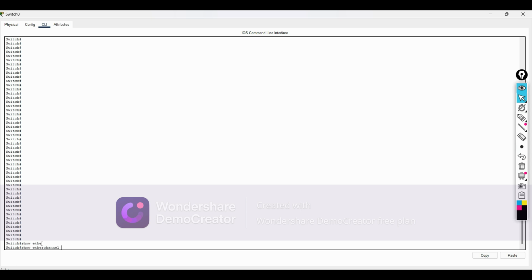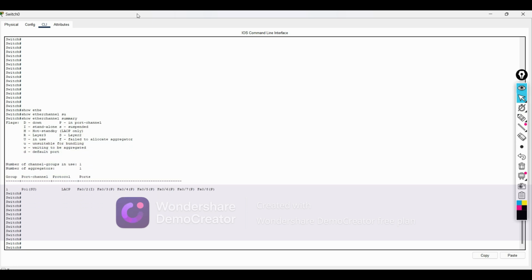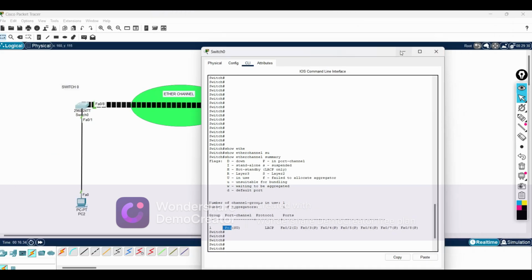So, ether channel summary. See here, the protocol we have used is LACP and the ports are FA0/2, FA0/3, FA0/4, 5, 6, 7, 8. Here these links are created with group number 1 and the port channel will be 1. This is how we can create ether channel.